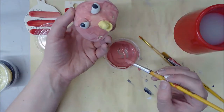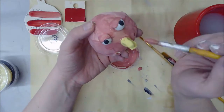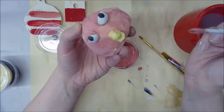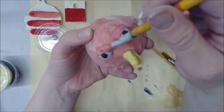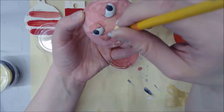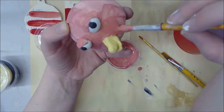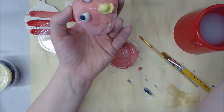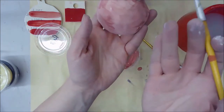I've done one coat all over my bird. You'll notice I did put some red right on the eyeballs — that's because I made eyelids. If you didn't make eyelids but you like that look, you can just add a stripe of color to create them. I'm being really careful around the eyes and mouth so I hopefully don't mess up the colors I already did there.